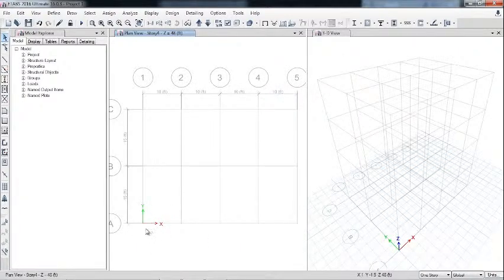In the plan view there is X and Y, and in the vertical direction there is Z. Here that is 0 feet, nearly 0 feet, and you can see the Y coordinate is 0, 15 feet and 30 feet. So that's how you can make your X and Y coordinate system match your drawing.